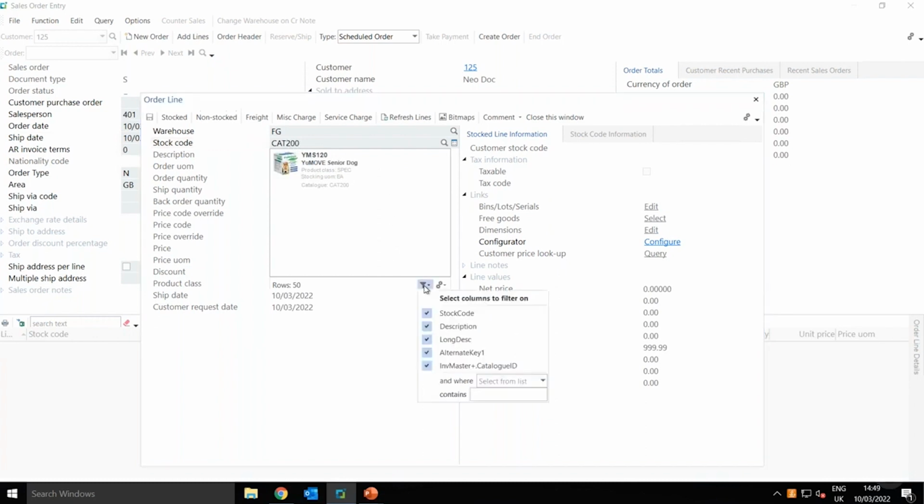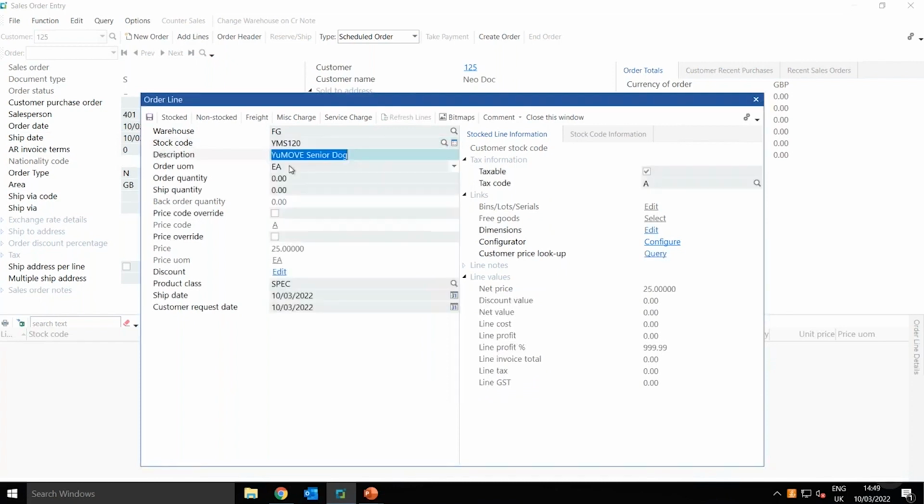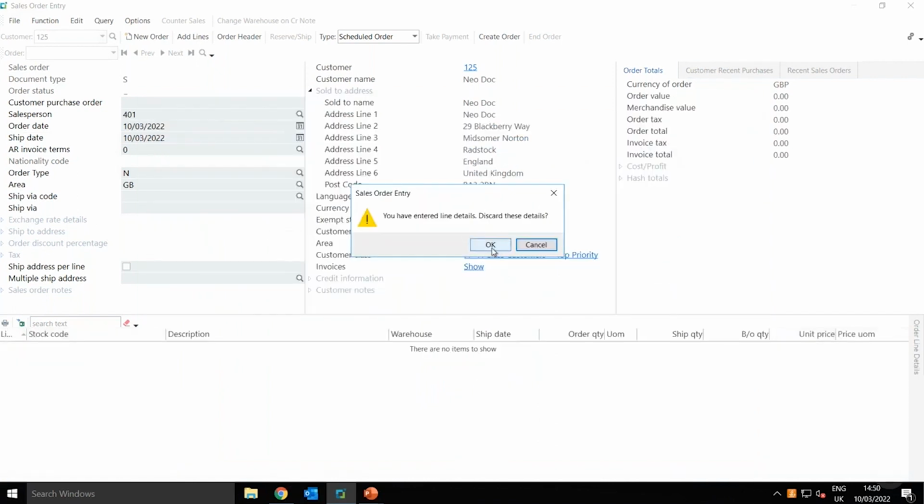If I show you the filter options, we've got our standard out of the box places where people might typically search for the stock information, but we've also been able to add on a custom form field, in this example the catalogue ID. When I'm happy with that, I can select it and the system will substitute it with the actual stock code. So just come out of that.